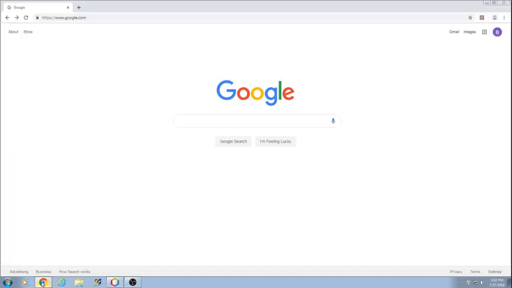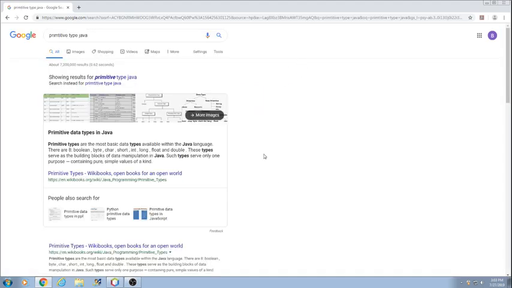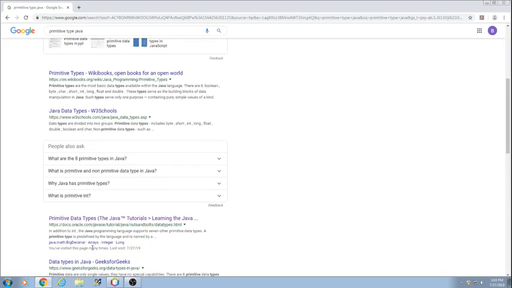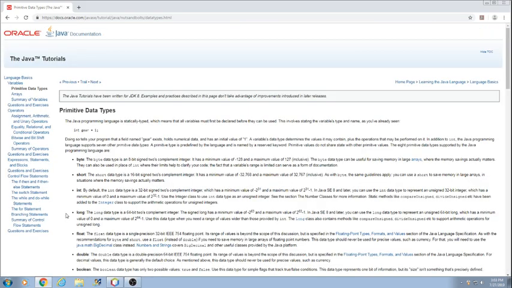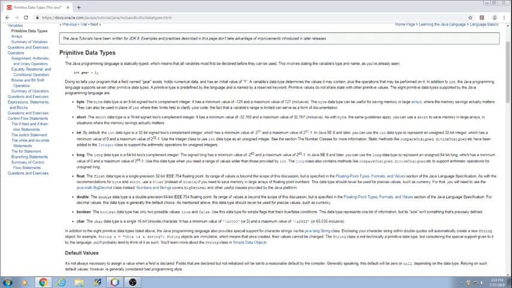Now we're going to talk about something brand new, and let's start by typing it in the Google search: primitive type Java. Let's see what comes up. We're looking for docs.oracle, and here it is. Why? Because Oracle owns Java, and this is the official documentation that we're going to be using through this series. Is there other great documentation out there? Absolutely. We're going to focus on the section that says primitive data types.